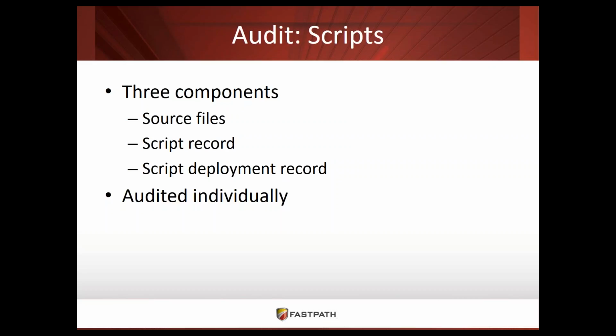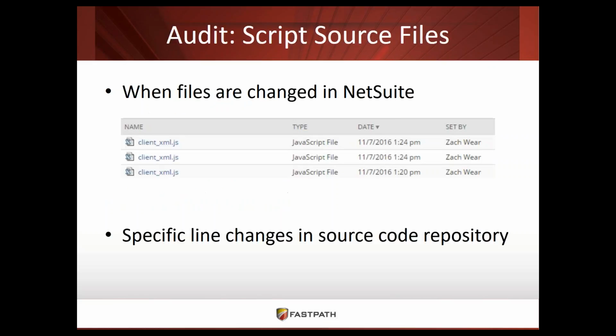And then we get to the script deployment record. The script deployment record is going to define how the script is triggered, including who can trigger that script, which is known as the audience. That can be broken down to specific users, specific roles, specific subsidiaries. Without a script deployment record, scripts will not run. So it's important to remember that each of these components is audited individually within NetSuite.